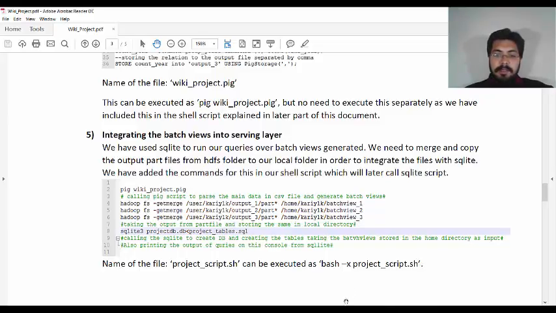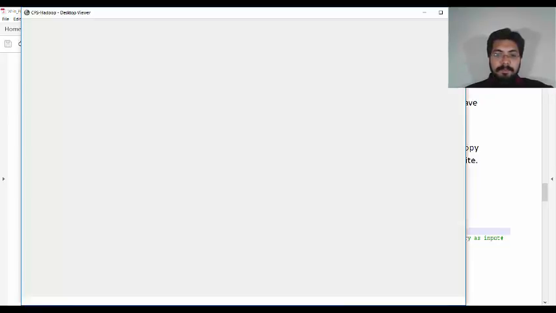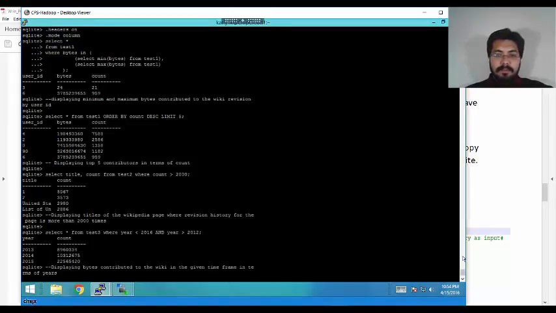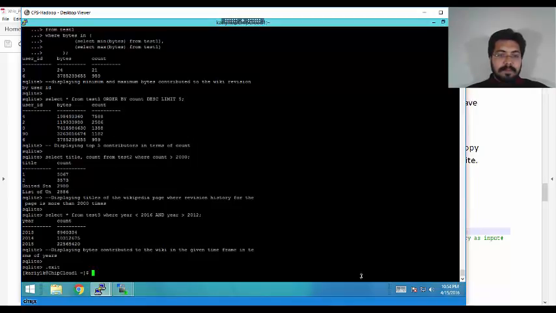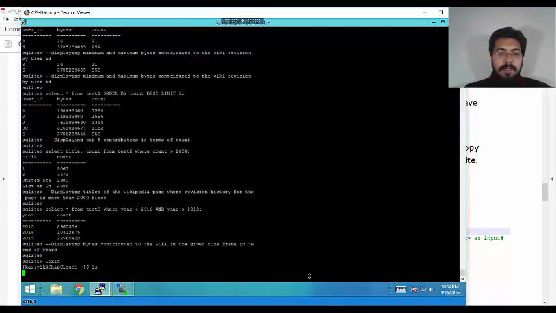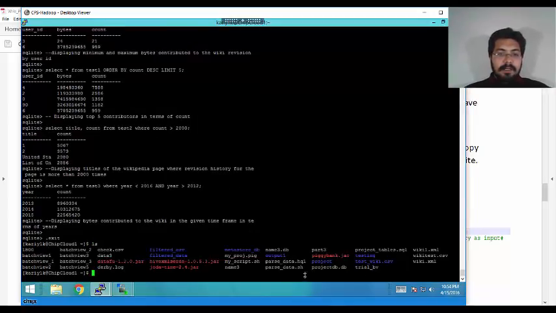But before that, I'd like to show you. I have stored all the files on my local folder. When we run that whole script at once, we are successfully able to generate batch view underscore one, batch view underscore two, and three, which are the input to our SQLite.